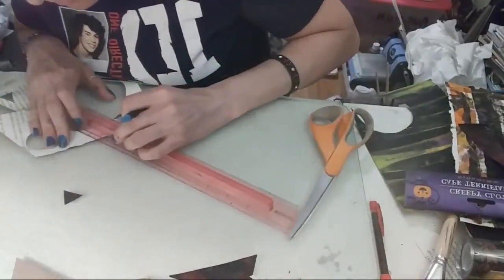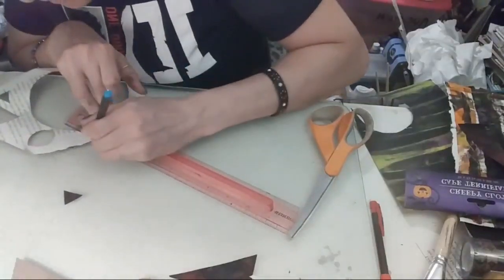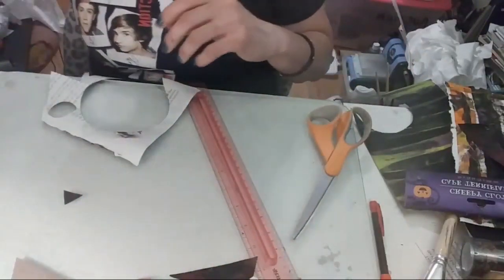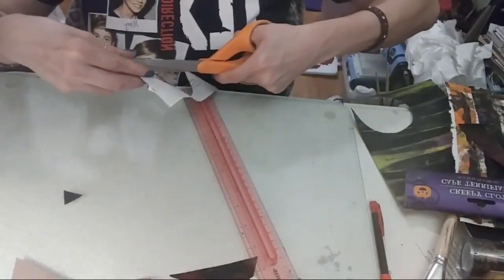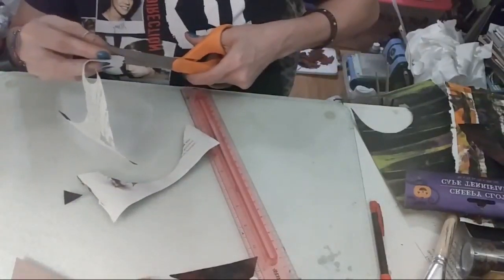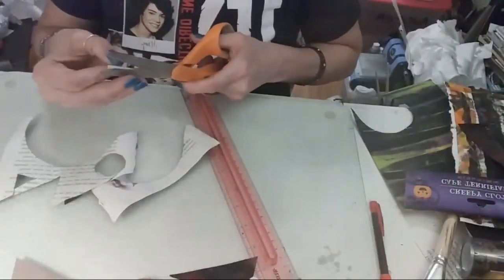I like to use just about every part of my paper when I do something with it. Even when I die cut, I do the same thing. I use every bit of it, or most of it. And when I don't use it, I put it in my scrap box and I pull them out to do my scrap tags.